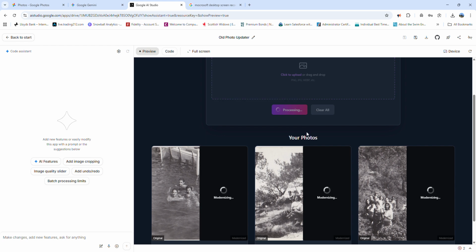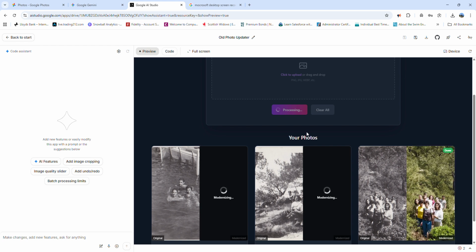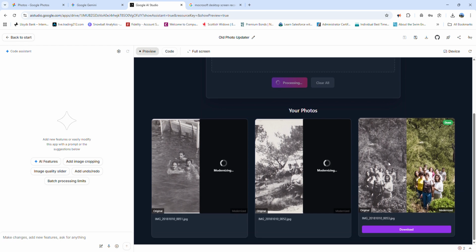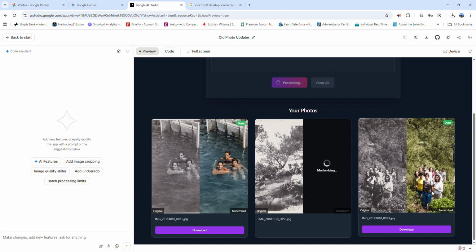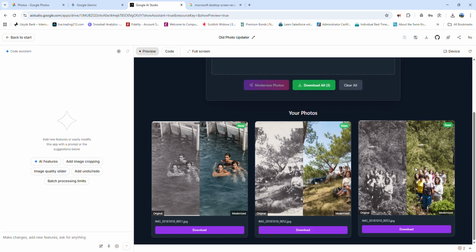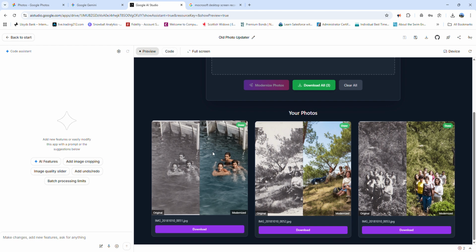Obviously at this point it's going off and using the standard Google tools and using the prompt that I've put together to make sure that these run through that modernizing process. And as you can see, they're starting to come back already. And as you can see from this one as well, there's such a great difference, right, to see these things in vibrant colours. Look at the greens, it's amazing. And also in the sea as well.